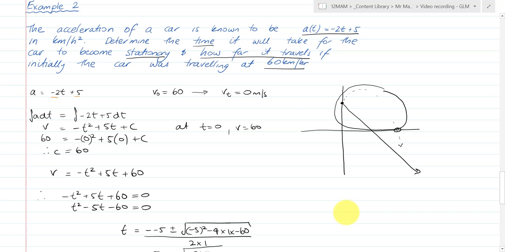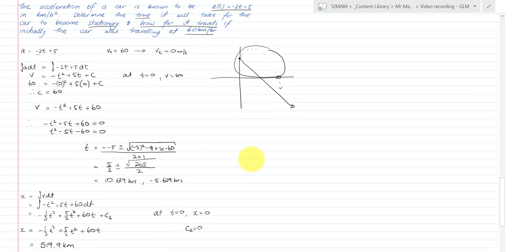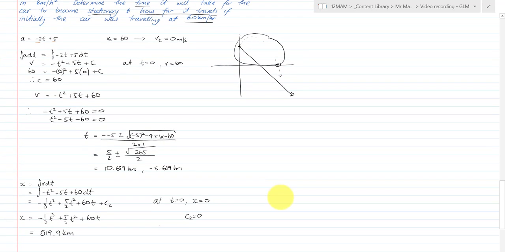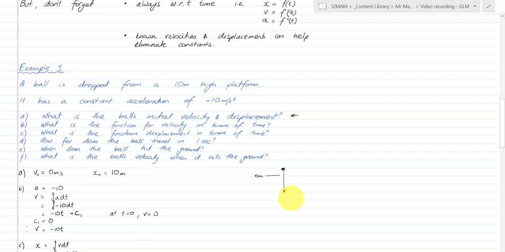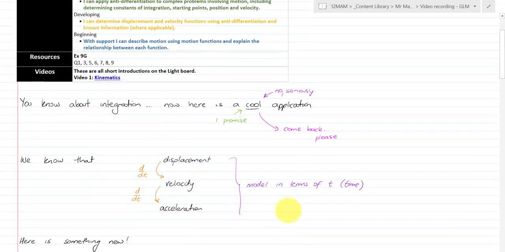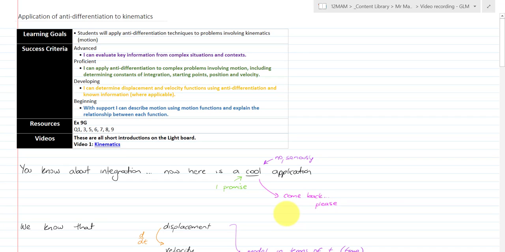So that's a look at kinematics. Hopefully the questions that you do will be slightly more realistic than the question I've just done, but otherwise hopefully it was fun and you'll get some enjoyment out of it and you'll be able to do it and get that satisfaction. Here's the learning goals and success criteria for you to have a look at, and all the best.